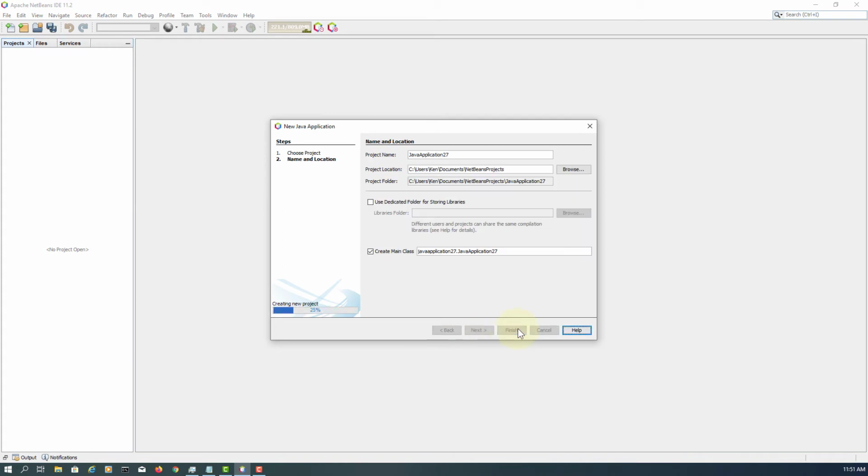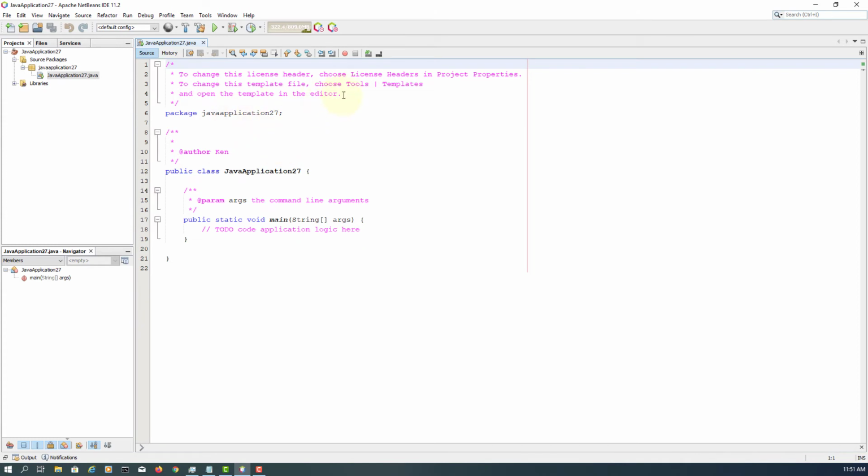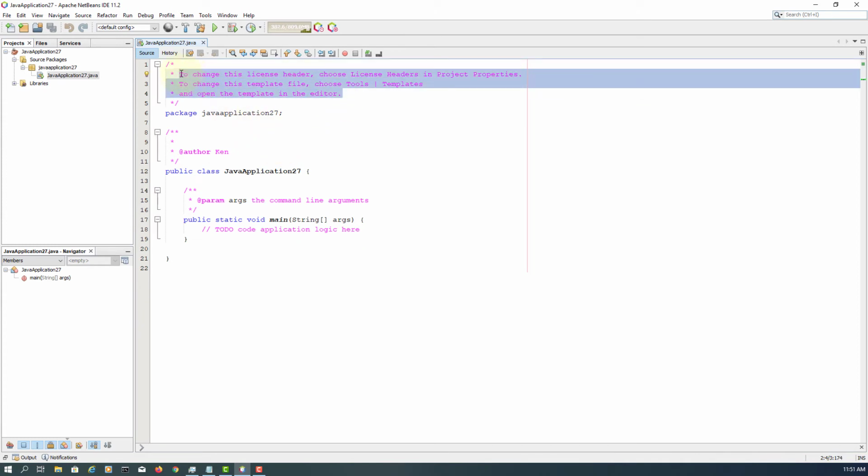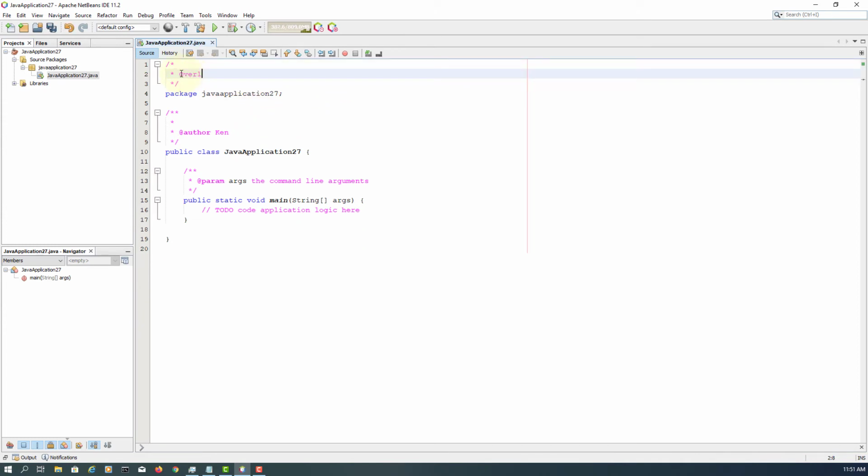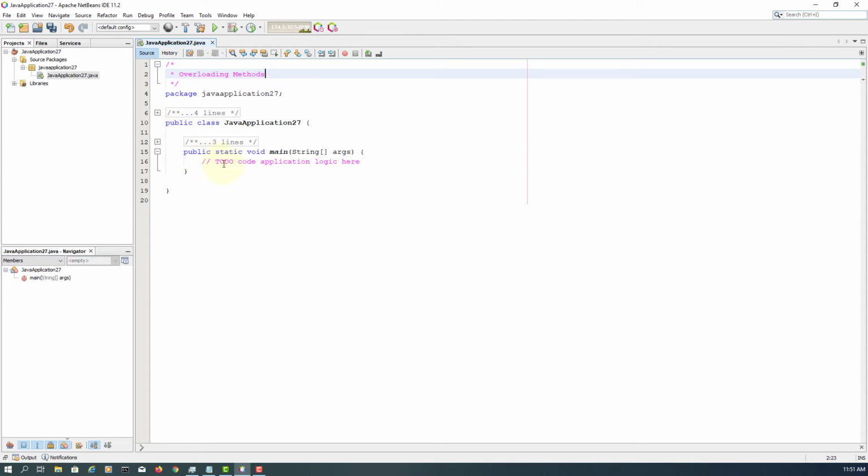Okay, let's create a new project, Java application 27. I will name it overloading methods. Let me begin with a simple example using different method names to compare two integer values and then two double values to return the larger.